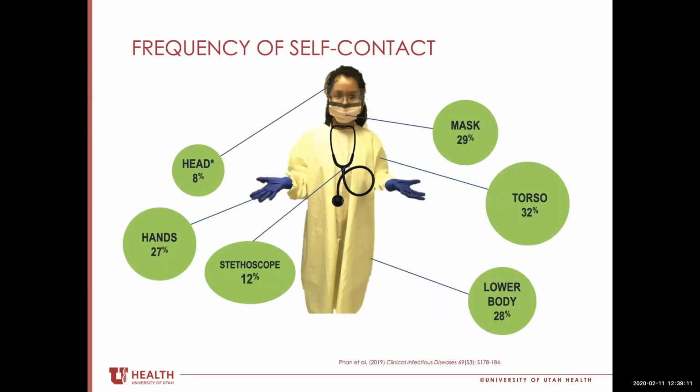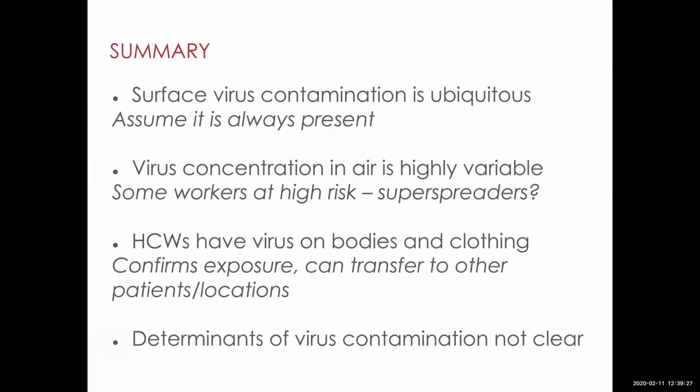So we were looking at how people touch their bodies during care, and this was the frequency with which healthcare workers touch their own body during a patient care activity. And you'll see they are frequently touching their personal protective equipment, which is a potential for self-contamination. So surface contamination, I think our work and the work of others show, is ubiquitous, and there's concern for short-term high-risk exposures for healthcare workers for inhalation.